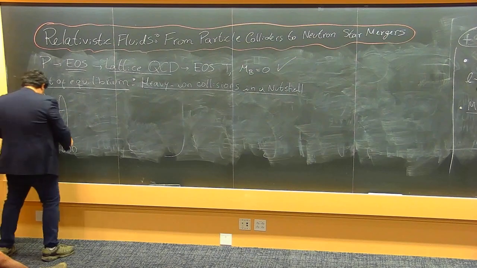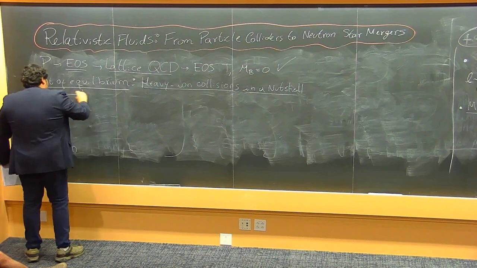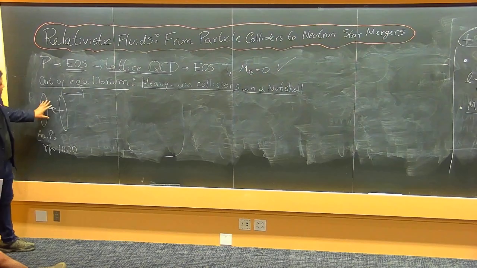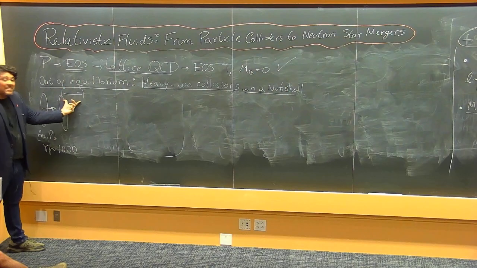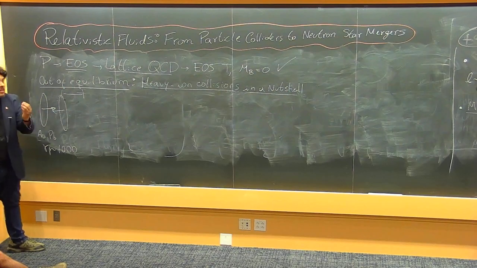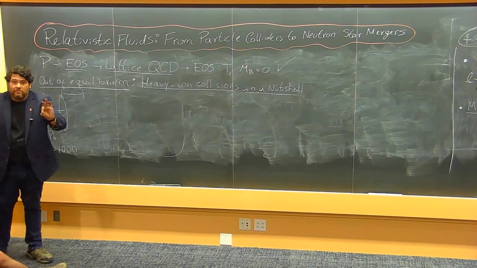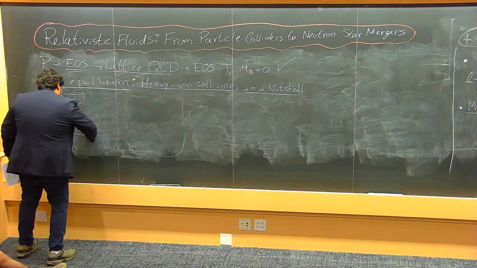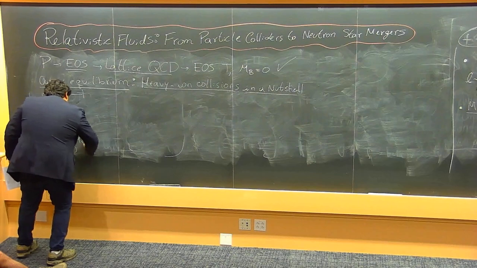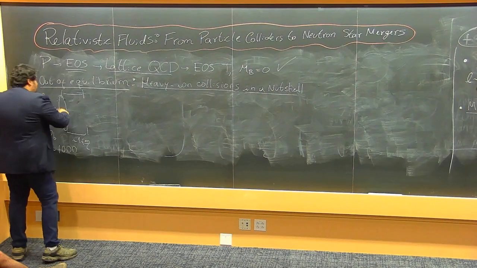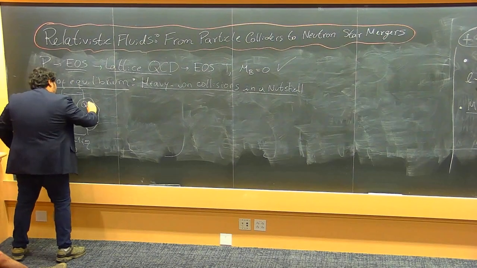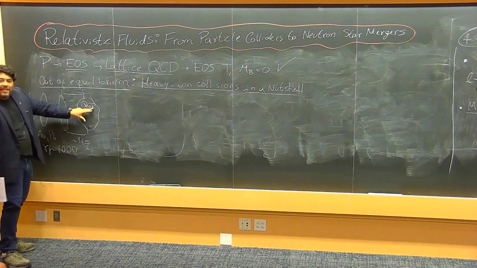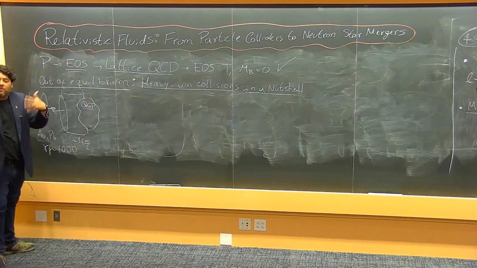So these things collide, and something happens here, because you have to go from the original nucleon degrees of freedom of the protons and the neutrons into something else, which will be quarks and gluons. This happens at a very small scale, even smaller than the time it takes for light to go across a proton. The time scale is of the order of 1 Fermi over c. So from here you go from a confined system to a system, now I'm going to call it QGP, the quark gluon plasma, where now the degrees of freedom are deconfined quarks and gluons.